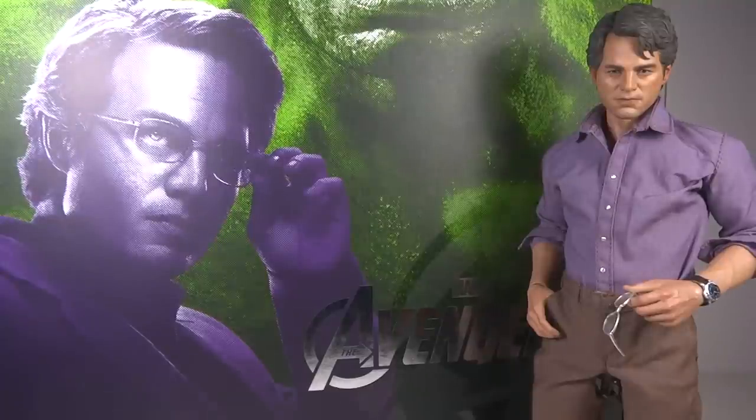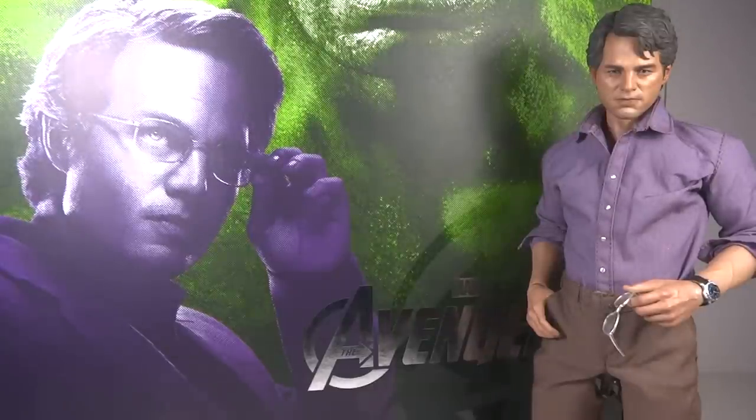The 8th spot goes to Bruce Banner from the Hot Toys Avengers line. Overall a pretty nice figure, a little lacking in the fun department mostly because of the character — there's really not a lot of poses you can put him in. If you put him in a fighting pose that looks weird because Bruce Banner doesn't fight as Bruce Banner. And if you put him in a transforming-into-Hulk pose he looks strange because his face is just so bland. If he had some expression, like he's in pain, putting him in a transforming pose would be really nice. Overall a decent figure, definitely not a bad one, but that's why he's at number eight.